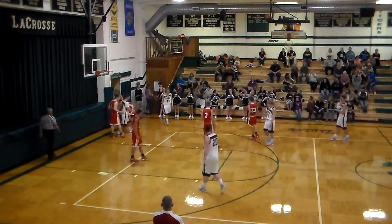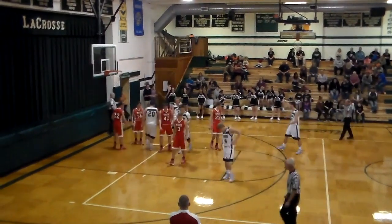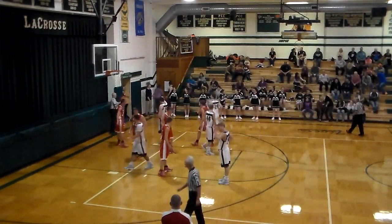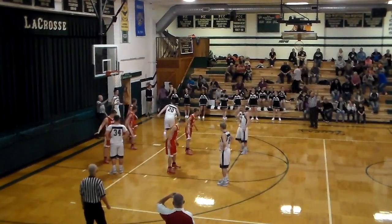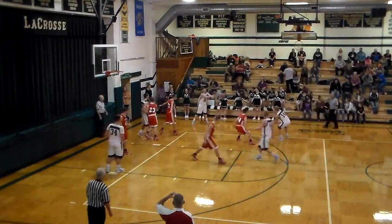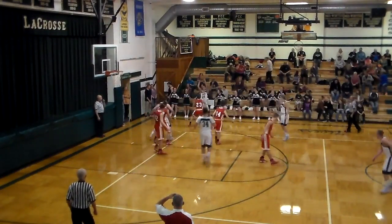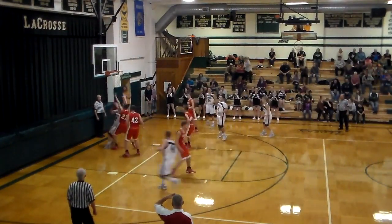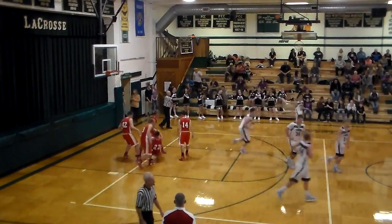Into the corner right side, low post, ball booted out of bounds by the Redskins. So to the right of the basket, the Tigers will trigger. Claypool will inbound it. Goes to Johnson. Back in the backcourt it goes to Frazier. Back into the corner now. Claypool to the baseline. Johnson at a crowd. Travel with it. Oh, man.